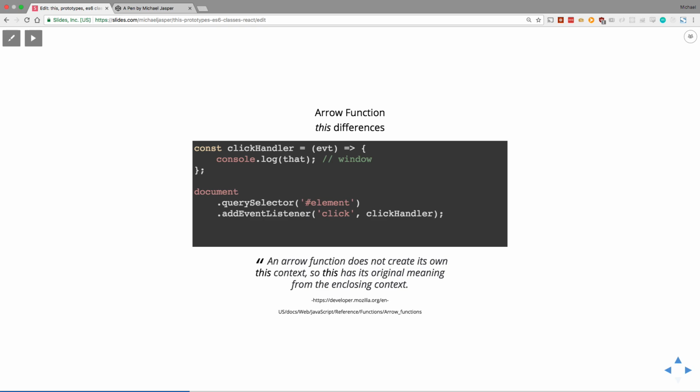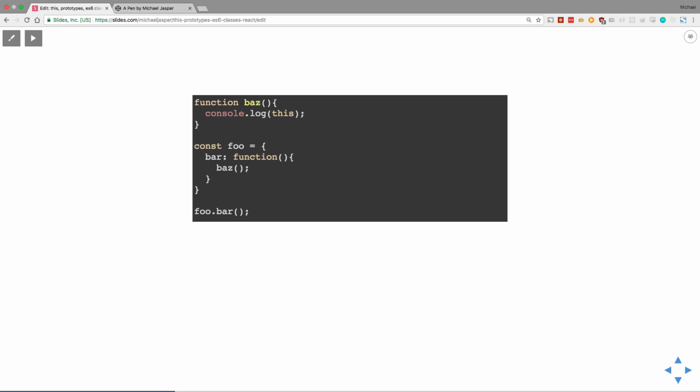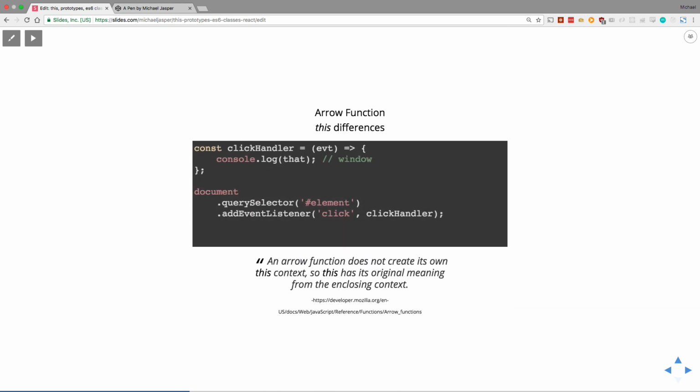So here's a twist. Everything we've demonstrated so far uses the ES5 and below function declaration, with the function keyword, right? If we use an arrow function, one of the key differences of arrow functions, also called lambda functions, is that they don't create their own context, they inherit from the parent context. So if you use an arrow function, the this inside the arrow function is not going to be that object. It's going to be the one above it. So in this case, if you use an arrow function, that would refer to the window.